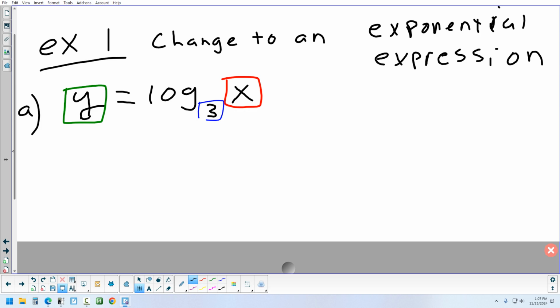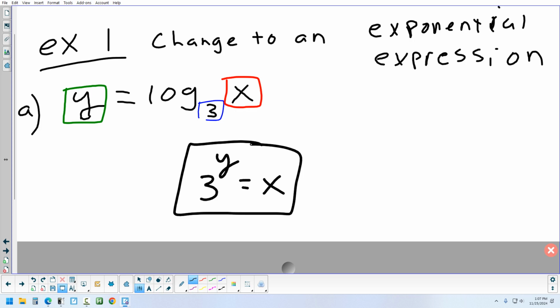Okay, so let's start by identifying the three things. What's the first? The base. So that's going to become the base. Logarithm always equals what kind of number? Exponent. So logarithm always equals some kind of exponent. And what do we call the thing that ends up by itself? Argument. And where is the argument up here? X. It's in the red box. And for that problem, there is nothing else to solve because you don't know what y is. If you knew y was 2, then you could do 3 to the second power and get 9 as the final answer. But we did what they wanted.